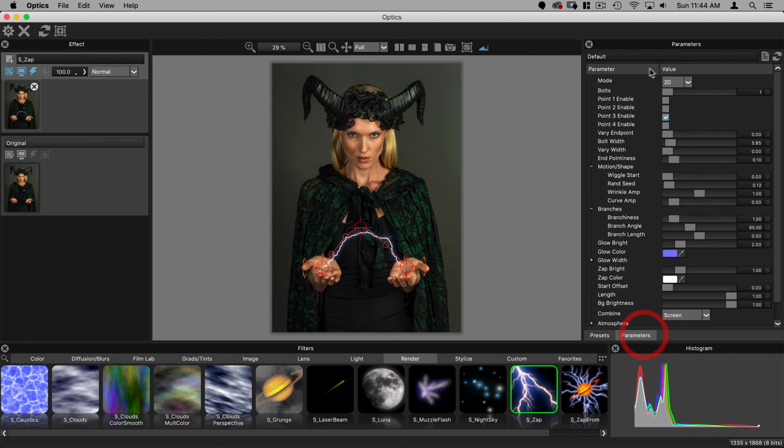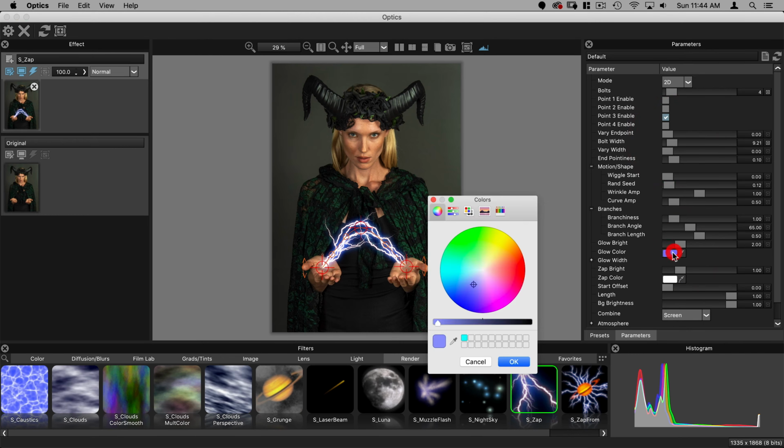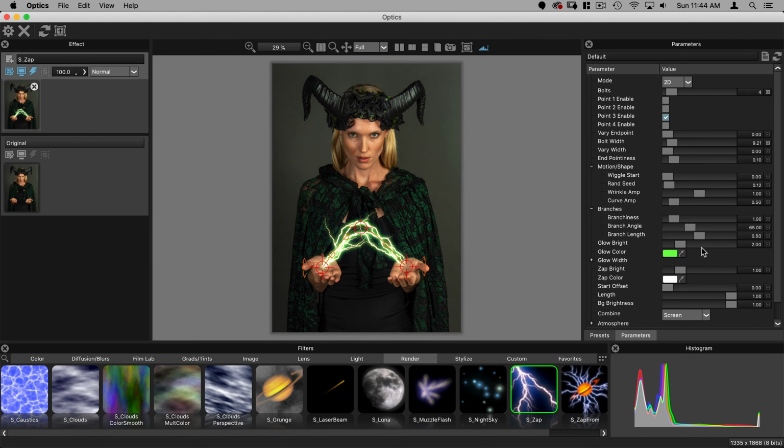I could go in here, kind of increase the number of bolts, and make this like that. Maybe give this a kind of green color like that.